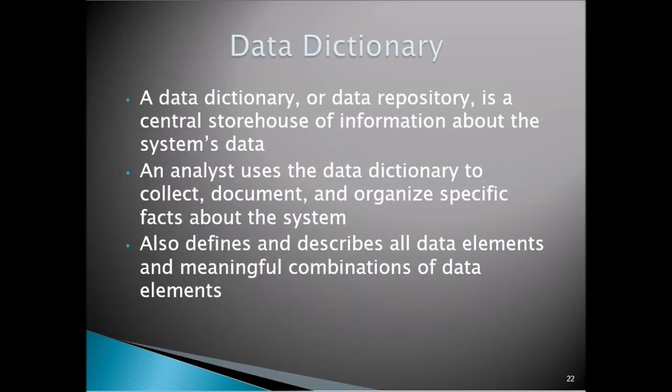Now let's go into the data dictionary. The data dictionary, or data repository, is the central storehouse of information about the system's data. I like to look at the data dictionary as flashcards or cue cards containing the data throughout the system. An analyst uses the data dictionary to collect, document, and organize specific facts about the system. It also defines and describes all the data elements and their meaningful combinations of data elements.